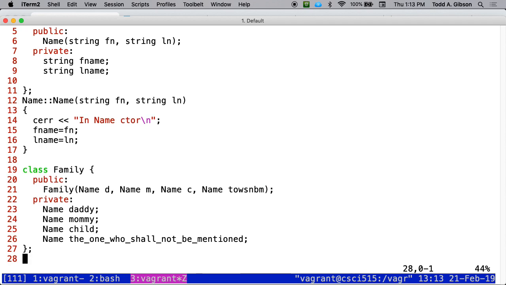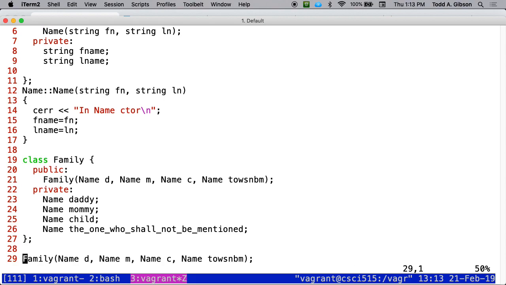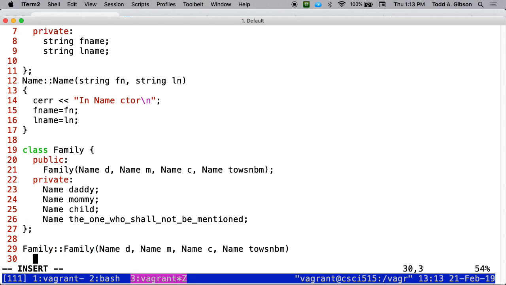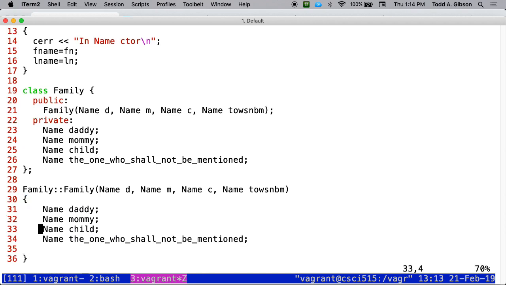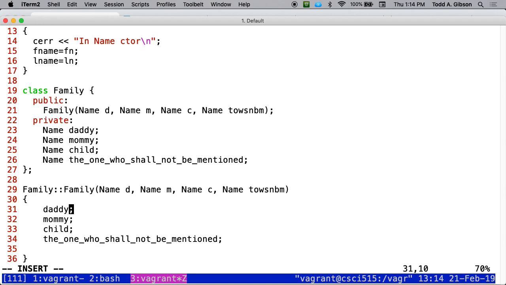Let's write that constructor real quick. And I'm going to do a quick 4YY, P to paste, get rid of those. And I say equals D, M, C. I don't want to retype that.